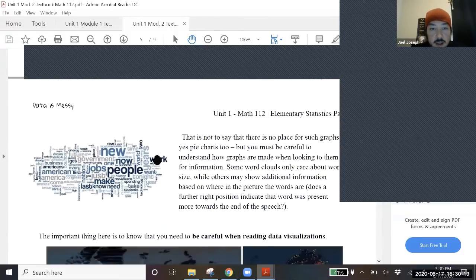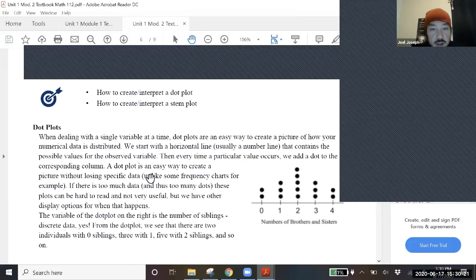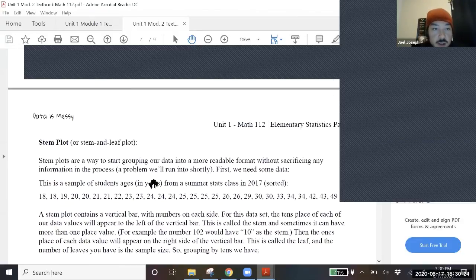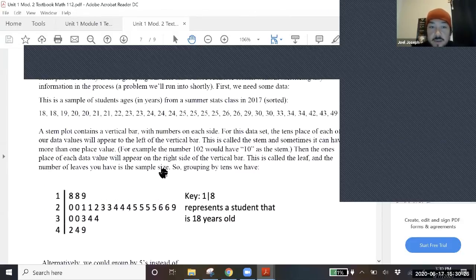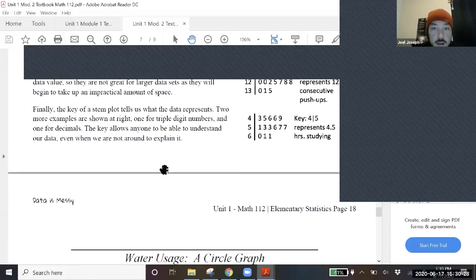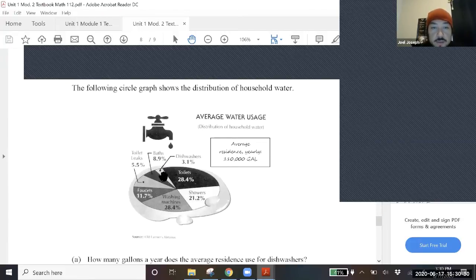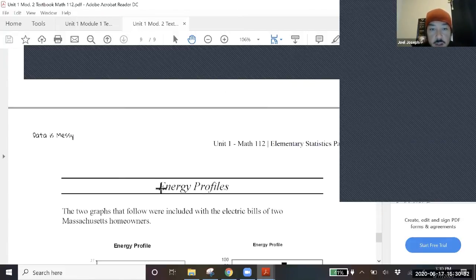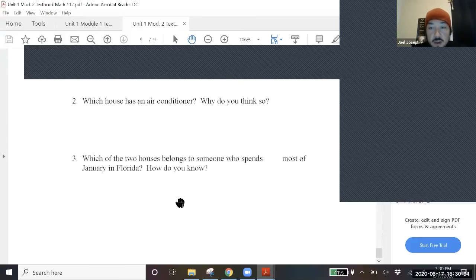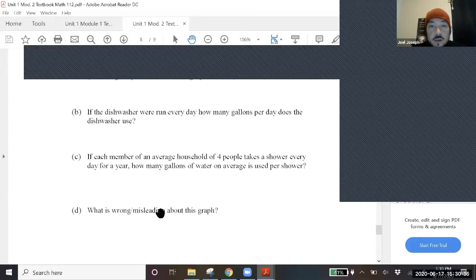Read. And there may be some work down here. I don't know if there will be. Sometimes there is, sometimes there isn't. Stem and leaf plot, right? There you go. A worksheet. So this worksheet is, and a second worksheet. Okay. So we can work on these right now.